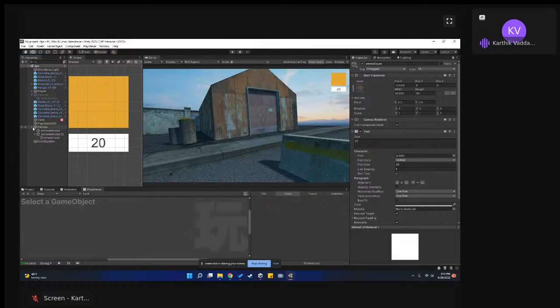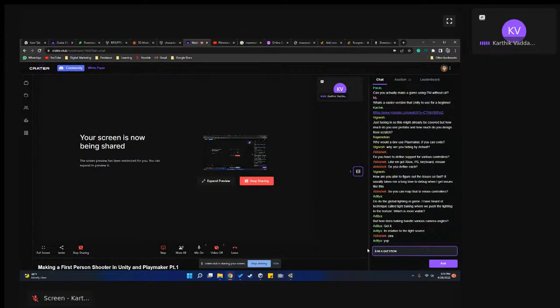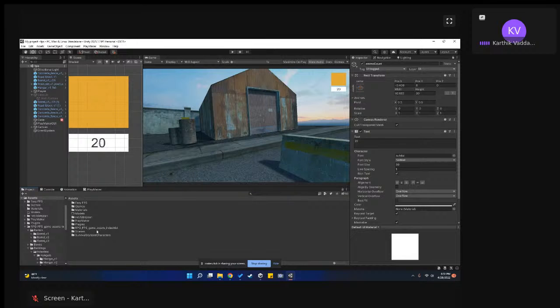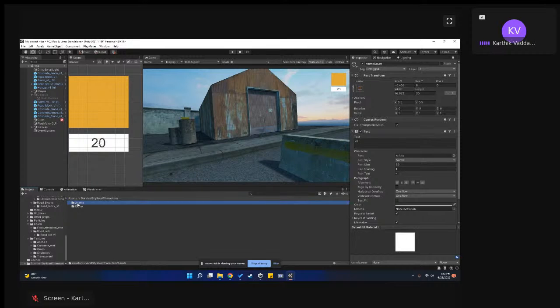So now that's done, we can add some characters. Survival stack characters. And I have some prefabs here. Let's see what we have here. Okay.